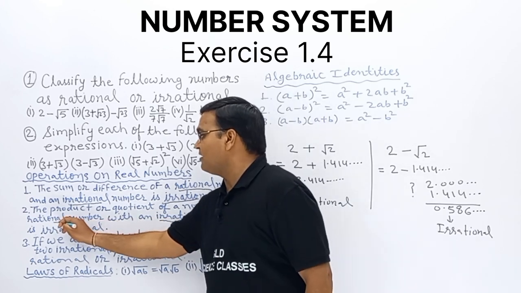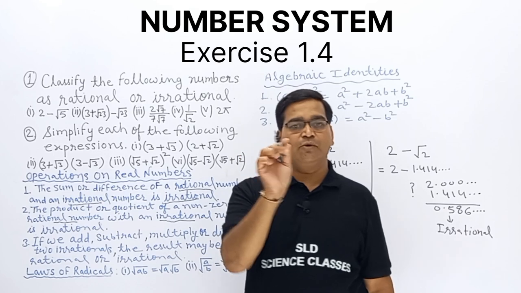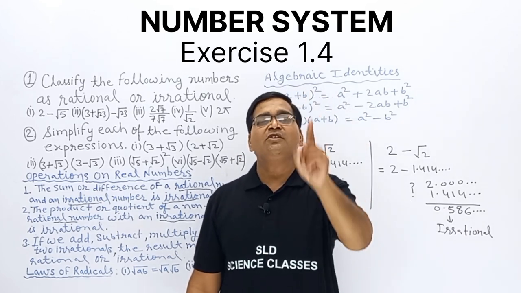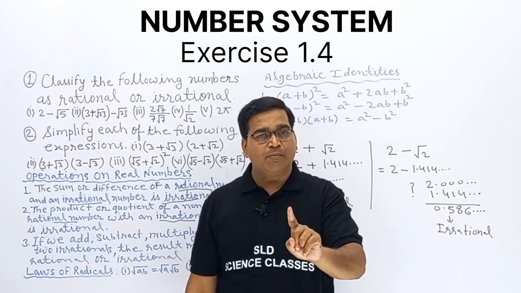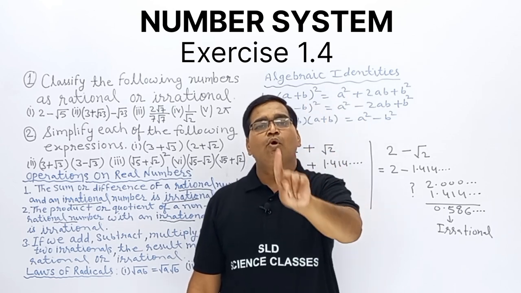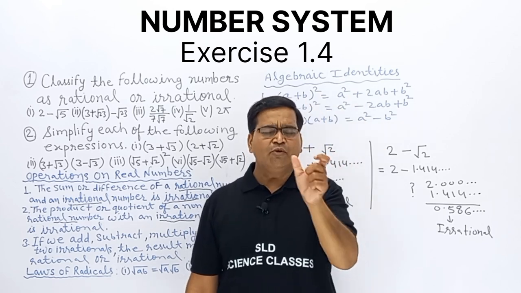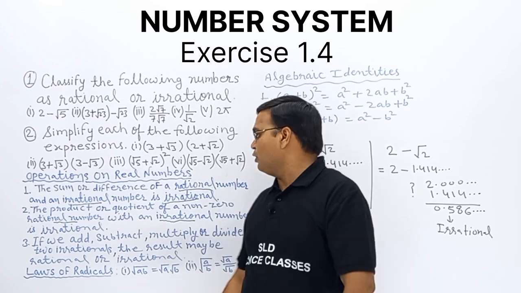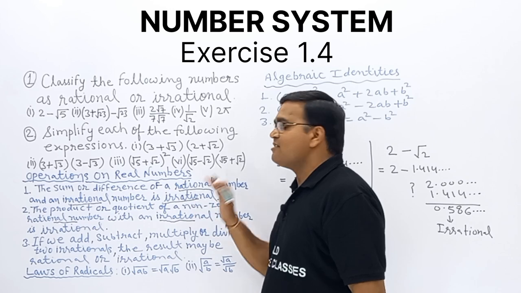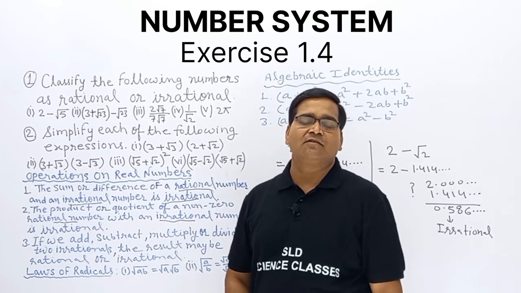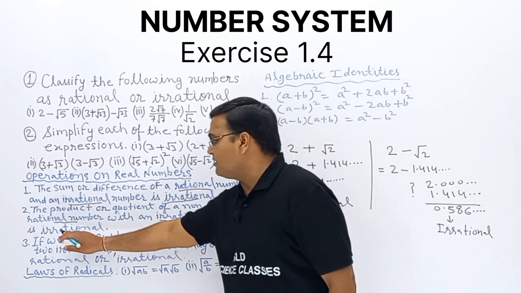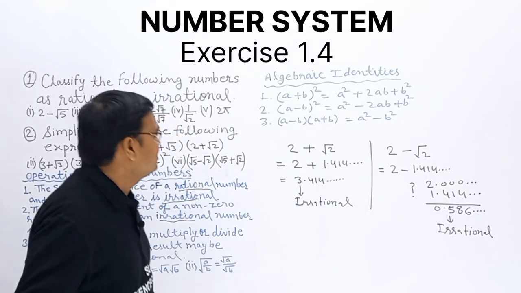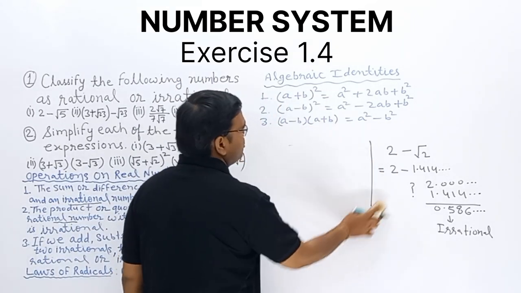One is rational. Now what are we doing? Product or quotient, product or division of one non-zero rational number, except 0. Without 0, we cannot use the number 0. So without 0, a rational with an irrational, we will do product or quotient. Result is what? Irrational. How? Prove it. Yes, now I am going to prove this.